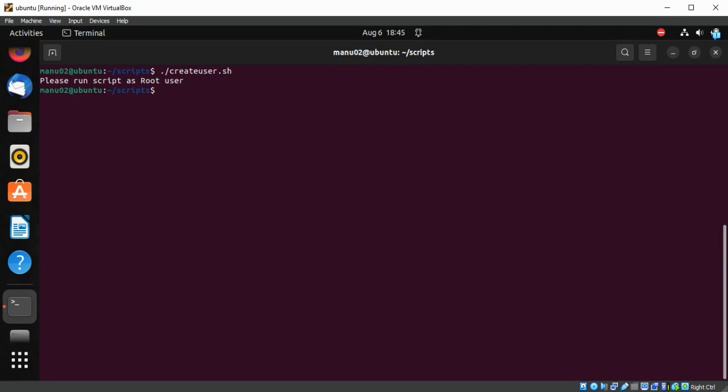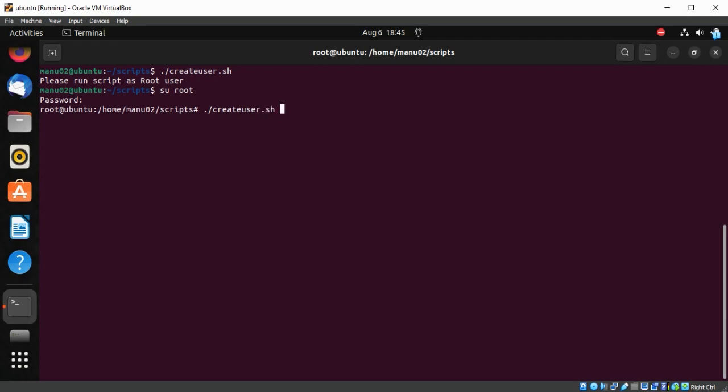So now I will try to log in as a root user and then try to execute the script again. So now I'm logged in as a root user. Let's execute the script again.